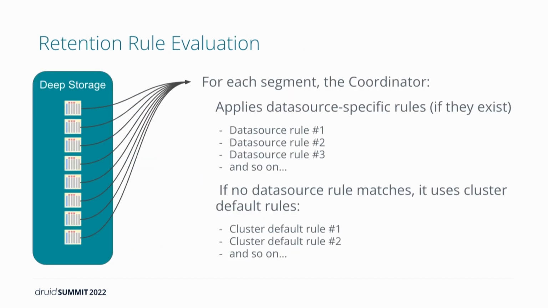The way it does it, it reads from the metadata all of the segments that have been ingested. So it recognizes all of the segments that are marked as used and ingested into deep storage, and then figures out which rules need to be applied to each of those segments. All segments belong to a specific data source, but if that data source has specific retention rules defined for it, those are applied first. If it doesn't, it will only apply the cluster default rules. Now, you could have both, where you have a set of rules that are data source specific, and those are evaluated in order first.